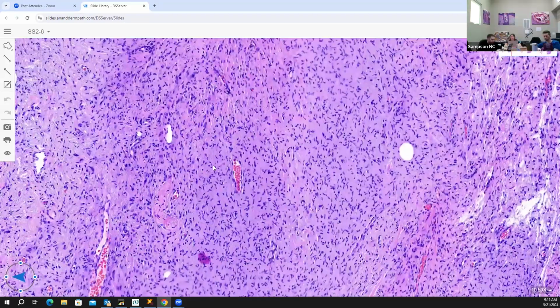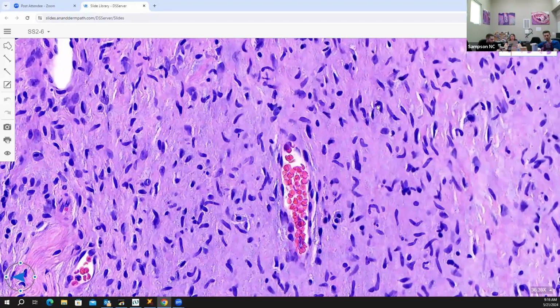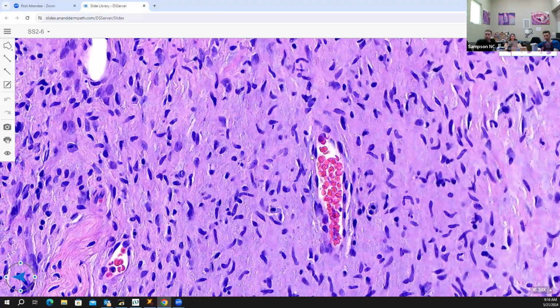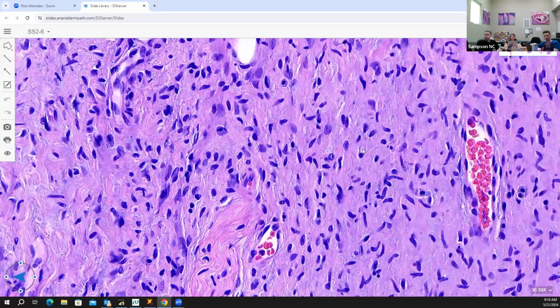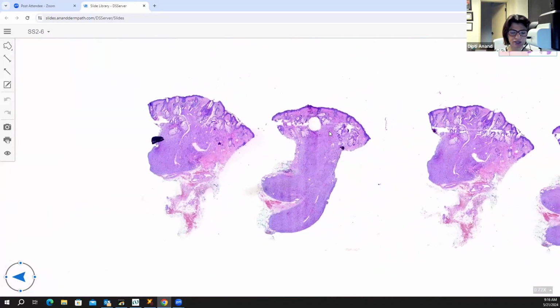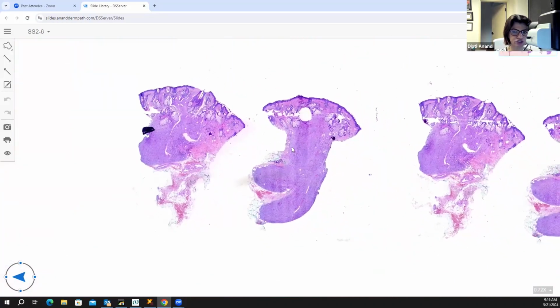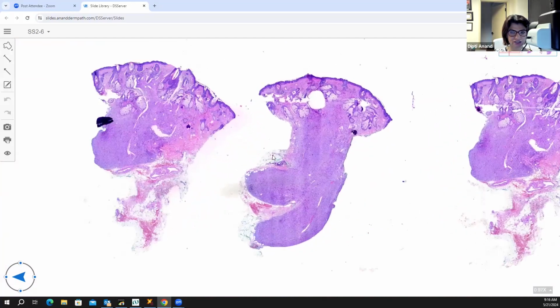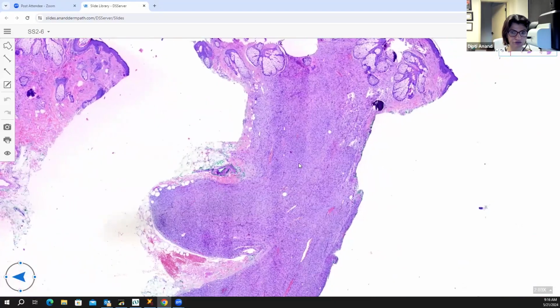So what's your diagnosis? Oh, okay. Is this a neurofibroma? Yep, it's a neurofibroma. It's a diffuse variant of a neurofibroma. Now, the architecture of the lesion doesn't look like a schwannoma, because schwannomas are deep-seated, well-circumscribed, often encapsulated nodules. You can see how this is going into the deep dermis, even into the fat, and extending to both the lateral tissue edges. So it's pretty infiltrating.